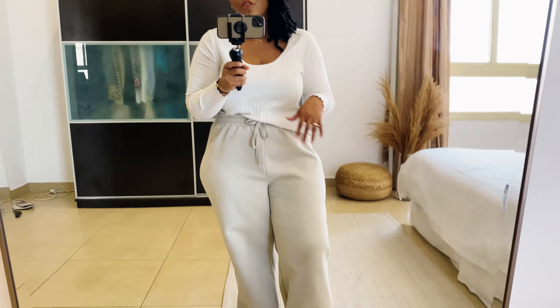The top is from H&M. I think every woman needs basic tops in their wardrobe — you can never have enough of these. I just got another brown one. The necklace is another item I got when I was in Greece, in Athens. I love delicate jewelry. If you have any suggestions for simple, minimal jewelry, let me know. I've got these little gold studs from Dubai, and I'm wearing my Louis Vuitton bracelet that I got in Greece for my anniversary. The pants are also from H&M.